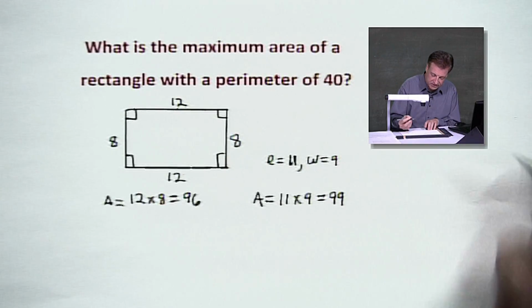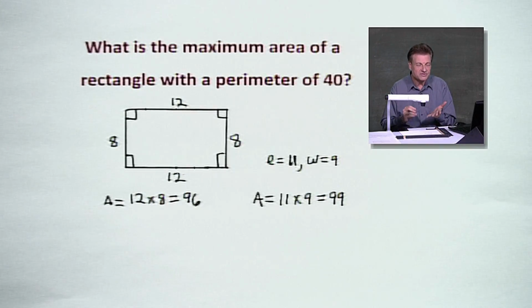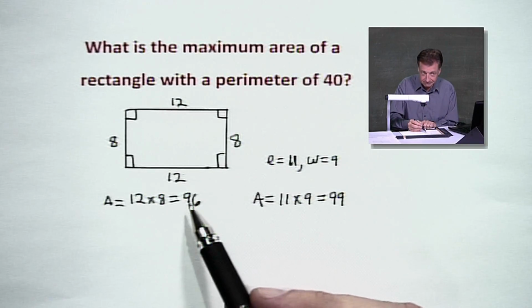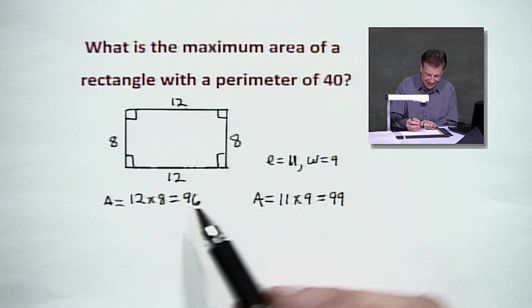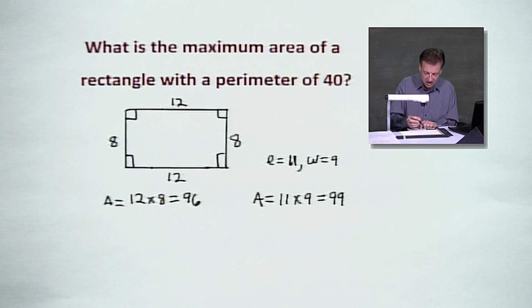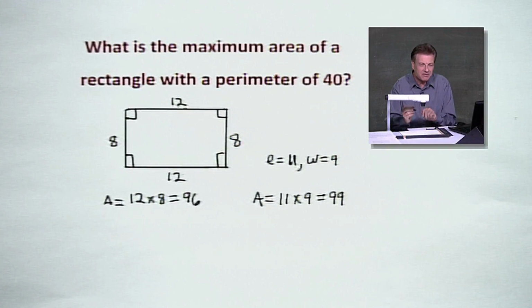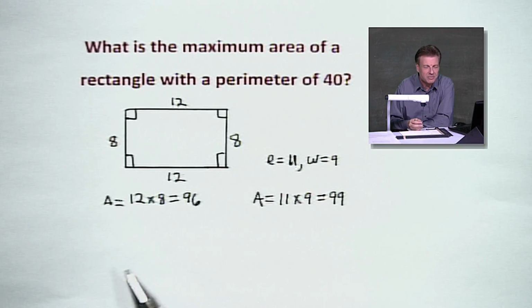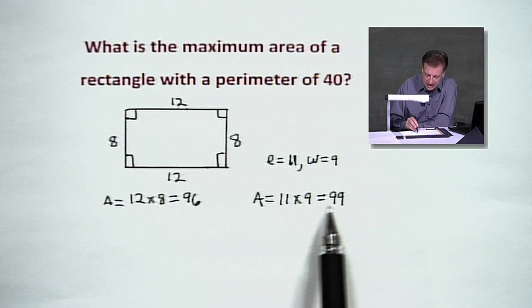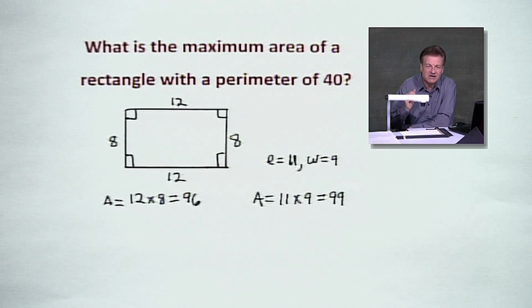Now you say, what's that about, Ernie? Well, if I had a dog running free in this pen, maybe it was an animal pen or something, you've given them 96 square feet to run around in here, and over here you've given them 99. You've given them a little bit more room. I guarantee it's not that much probably, but hey, that's 3 extra square feet that you picked up from here. By the way, our square feet or square yards or whatever the measurement is, we didn't say here, did we? So my question is, can we get a combination of that area that will take it even higher?